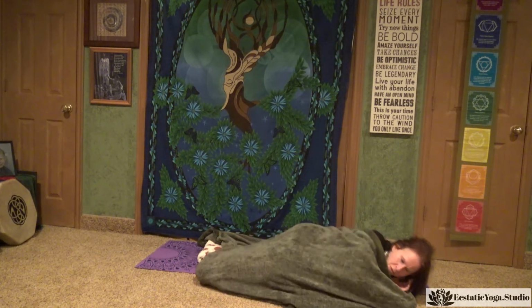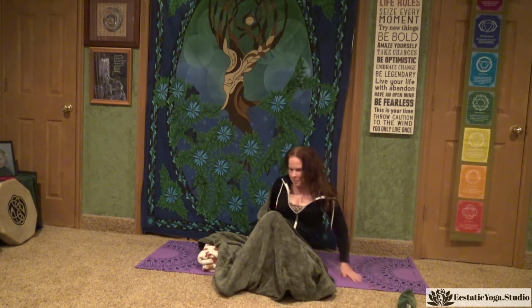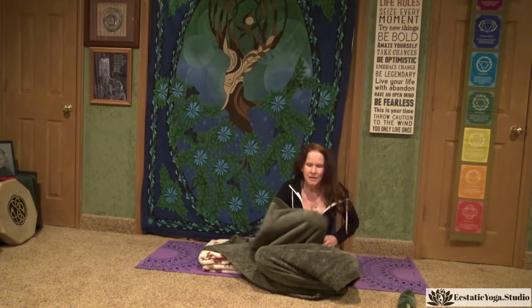And gently and kindly coming up to a seated position. Taking this moment now to rescan the body. Bring your awareness back to the intention you set at the beginning of practice. We will conclude with a short chant and a namaste.